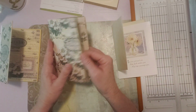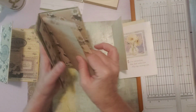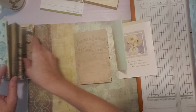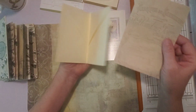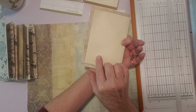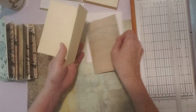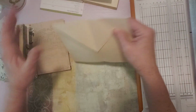So I'm going to use this inside page as a guide, since this is probably my smallest page right here. So this, as an envelope, I'm going to make it into a page. You see it's already nice and the perfect size, really. So let's, I want to slice off.